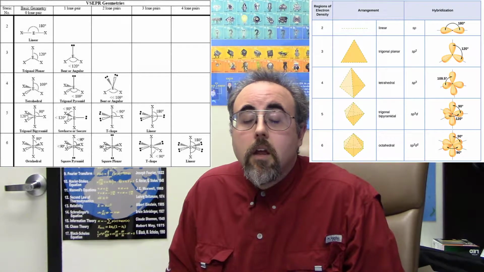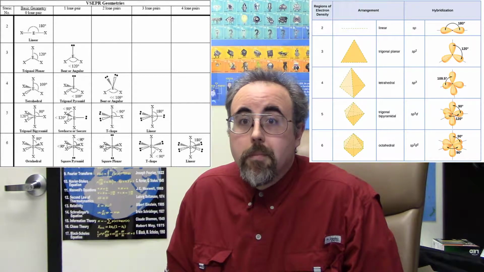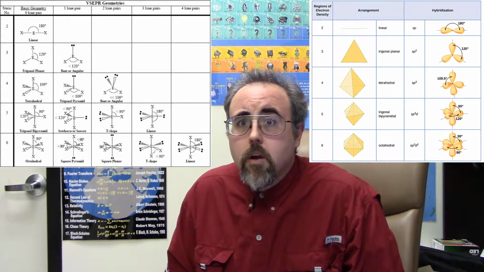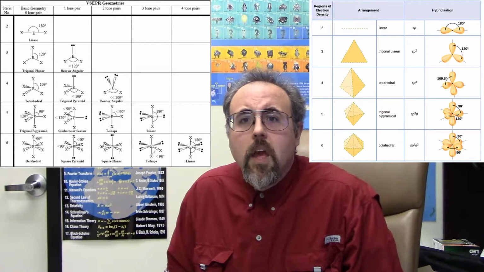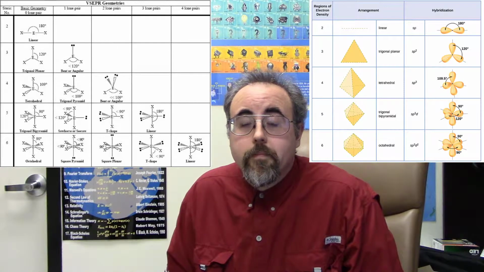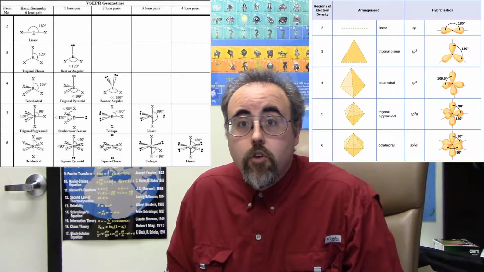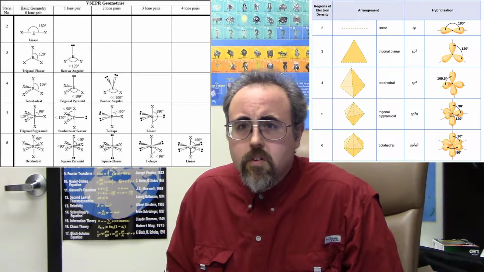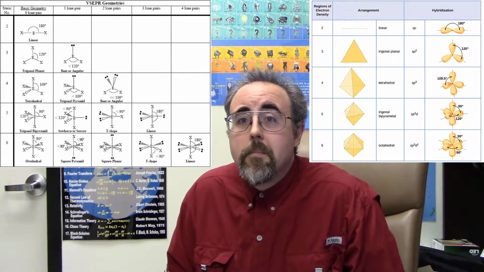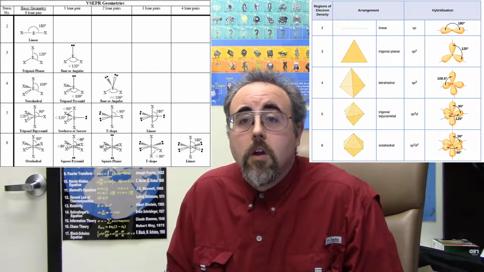Let's kick this up to three. Three electron domains will form a triangle, what we call trigonal planar. We call it planar because it's flat. There's no reason trying to go up. You're simply going to be closer to each other. In this case, each electron domain is going to be 120 degrees away from each other. This, for hybrid orbital theory, is known as sp2, one s and two p's. We still have one p orbital left over to do pi bonds, but two p orbitals and one of our s orbitals have been hybridized together to allow us to do sigma bonds.